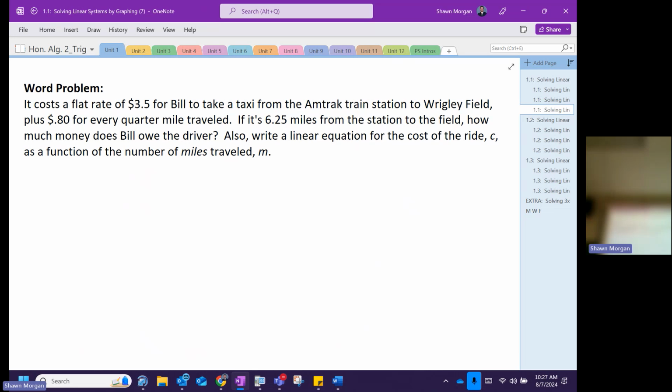So what I'm going to leave you with today, I think I've got about 10 or 12 minutes, is this word problem, and the hard part isn't solving the system, it is writing the system. Okay? So let's see if we can remember something from Algebra 1.